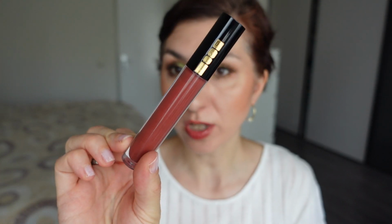So I took out Flash 6 from Pat McGrath Labs, and I'm sort of determined to at least put an almost finishing touch to this gloss this year, because there's only so much left in here, and I know that with frequent use I could probably not finish, but almost finish this gloss by the end of this summer season. I do wear this pretty much only in the summer and spring, which is why it's taking so long to finish it, but also it's a gloss. I've had it for quite a few years and I don't know that it will last much longer than it already has.